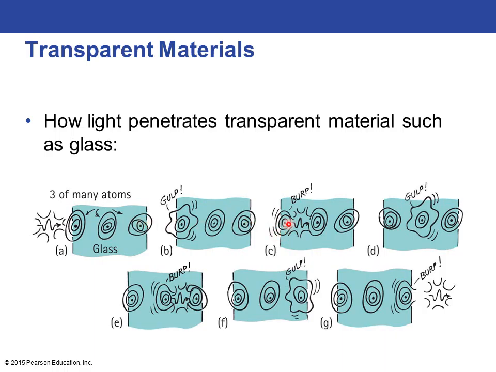So essentially, each one of these electrons takes on the energy of the electron before it, starts that next electron vibrating, and then moves all the way through the glass until finally that last electron in the glass starts vibrating, and it sends out that vibration back out into the air again. And so that light essentially has moved from in front of the glass, through A, B, C, D, E, F, and G all the way through the glass, and then the light gets shot out the other end of the glass.